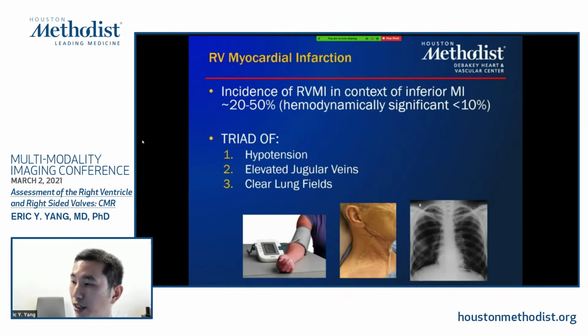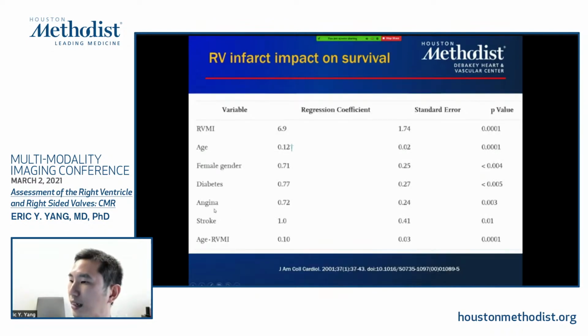Unfortunately, it does become hemodynamically significant in about 10% of patients, but it's actually more prevalent than we like. The CMR world has kind of elucidated that. So when patients come in with RCA disease, RCA infarcts, I make it a point to look out for concurrent RV infarct, because that's also important. It's so important that it impacts survival.